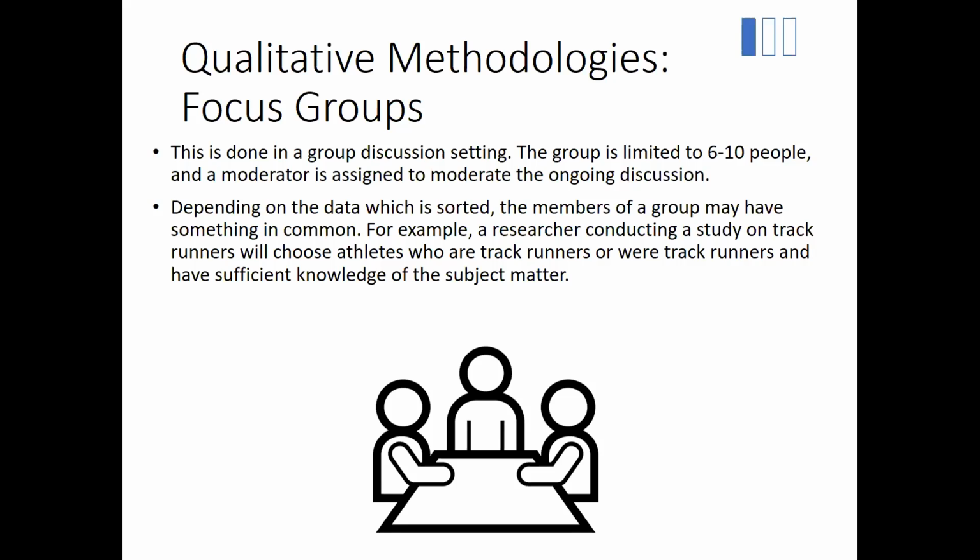So I've got the example here, right? Looking at track runners, we're going to look at students who are athletes versus non-athletes. Well, if we're really trying to understand the usage of our gym or physical recreation facilities on campus, we probably want to have either some diversity in the room or be very clear as to what types of groups we have in each focus group. Because oftentimes when you have a homogeneous group, we find that there seems to be one mentality that might shine through. And that's not always a bad thing, because it could be true.